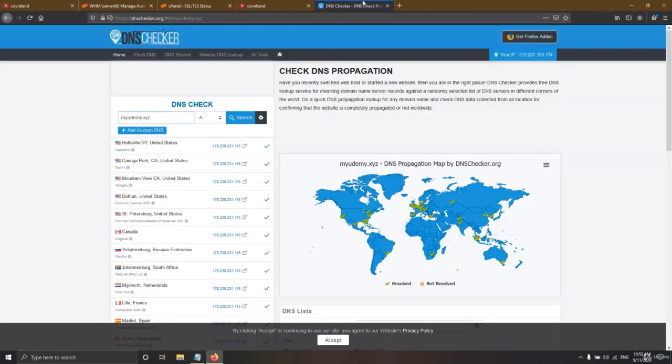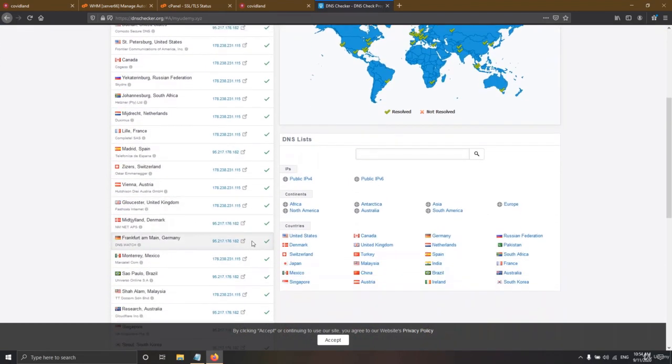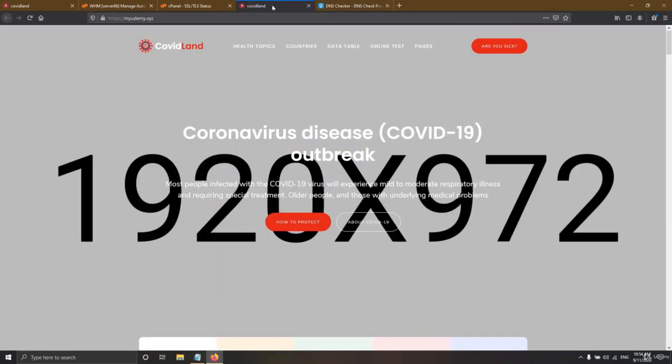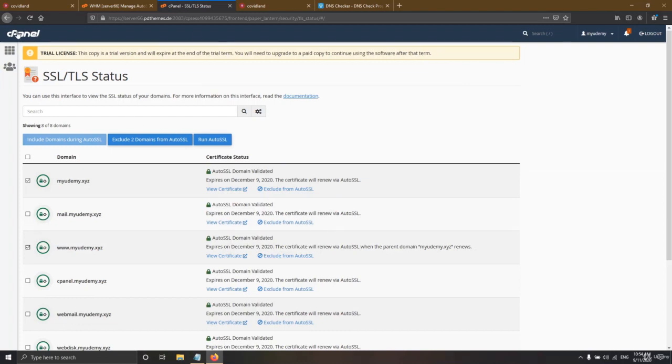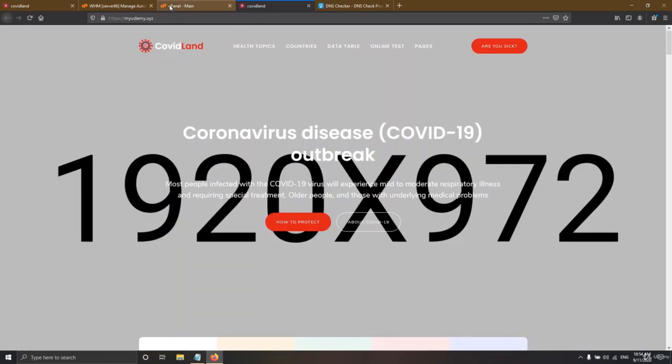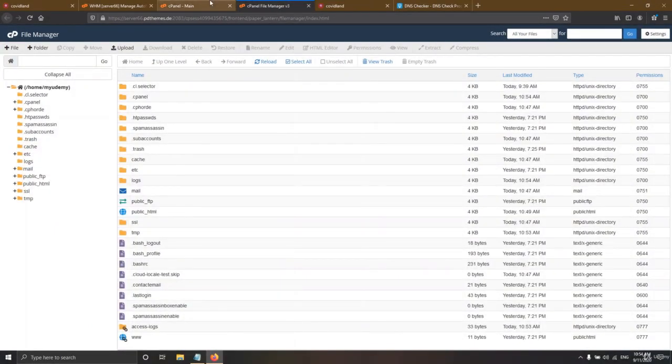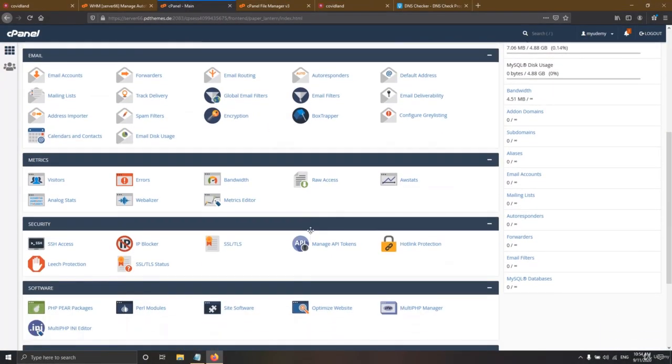I'm going to show you how to do that in your server. But first, let me see. You can see in some places in the world now my IP is the new IP, but some parts are yet the previous IP. It's going to take a little bit of time. Even if you're using Cloudflare, it's going to take sometimes 10 to 20 minutes, but not more than that, I'm sure.